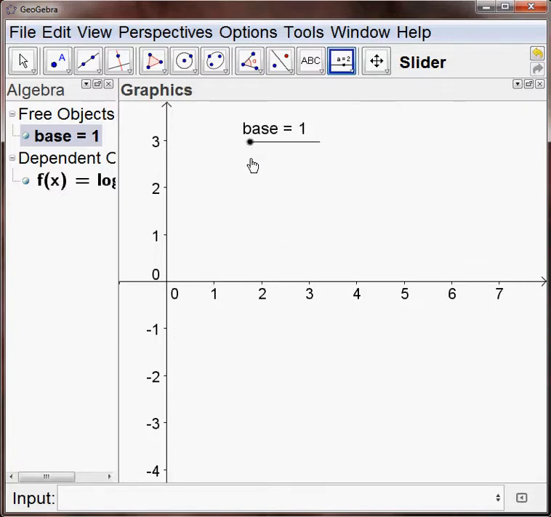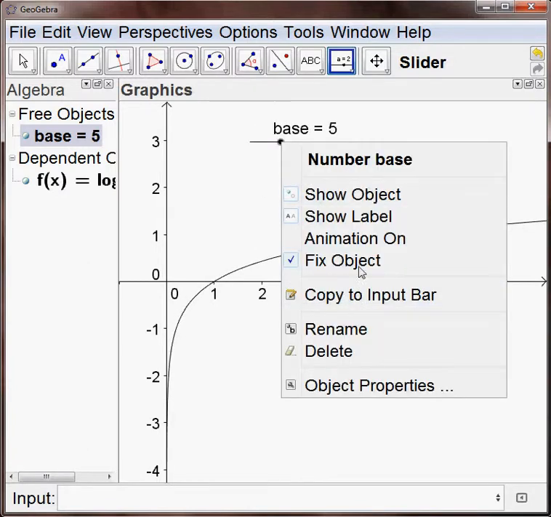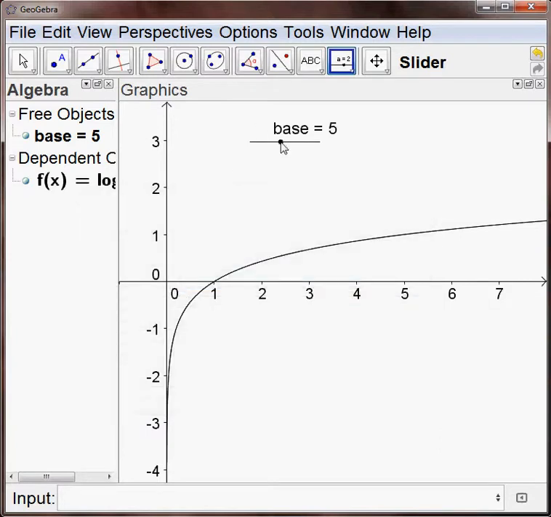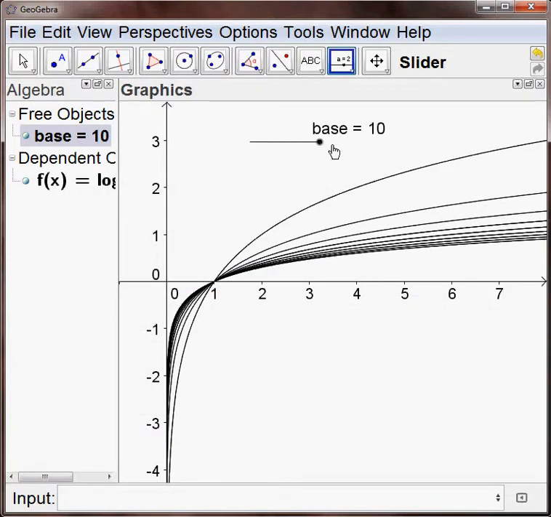So these are some different logarithm graphs, and you can see they're really just a vertical stretch or a vertical shrink of each other. I'm actually going to do a couple things here. Let's turn the trace on, and I don't see it right there. Oh, because I'm clicking on the base. Let's turn the trace on for the lines. You can see all together what those lines look like. Okay, so that is what your logarithm graphs look like.